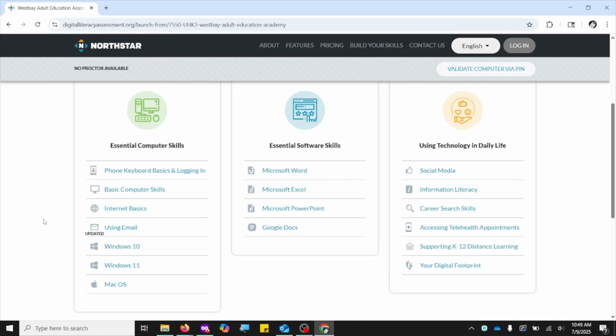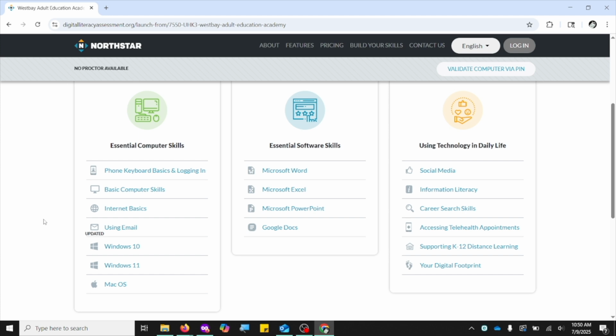In simple terms, Northstar is a series of different types of modules that have you demonstrate digital knowledge. Each one requires you to get a score of 85% or higher in order to pass. And as you pass them, they'll get added to a certificate that you can then receive at a certain point. This certificate could be used when you're looking for jobs or maybe want to participate in a program that wants proof that you have the ability to use different types of digital skills.